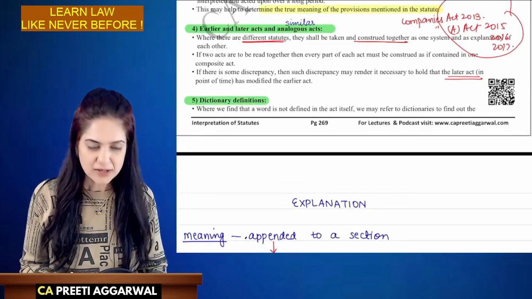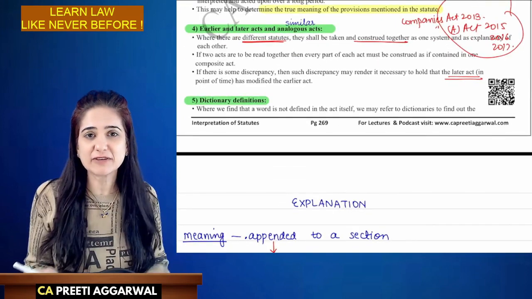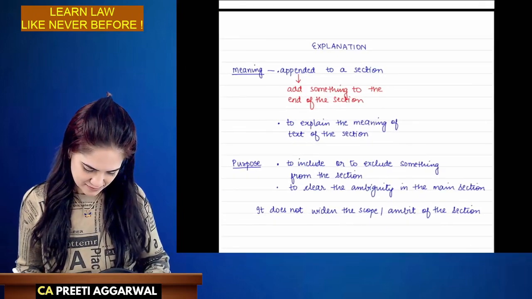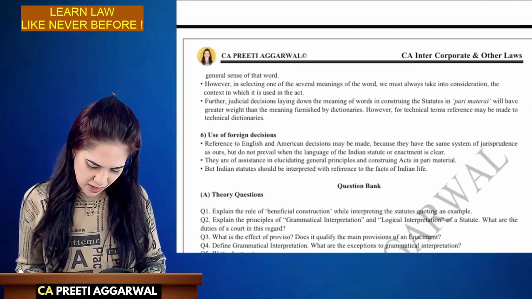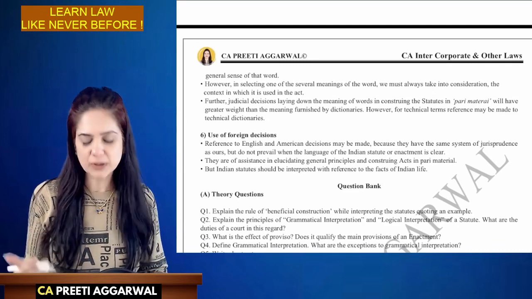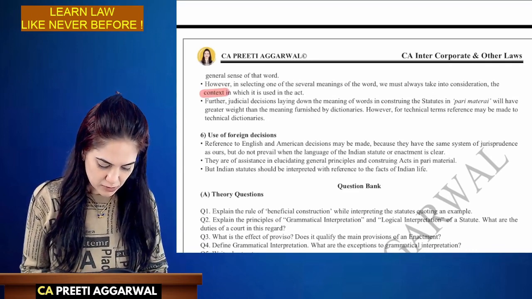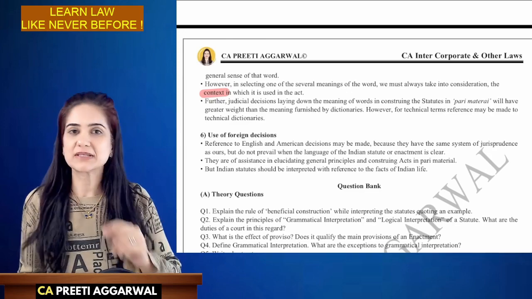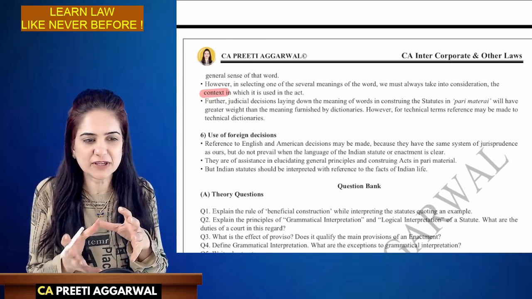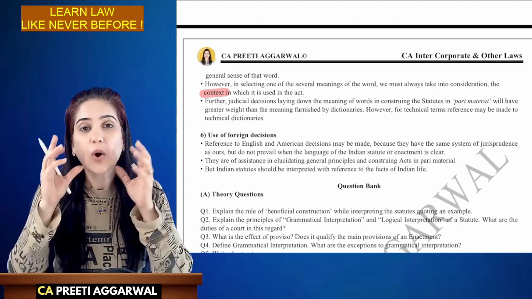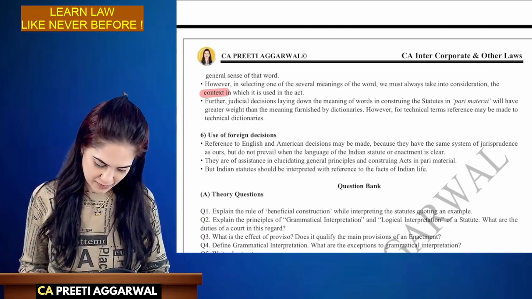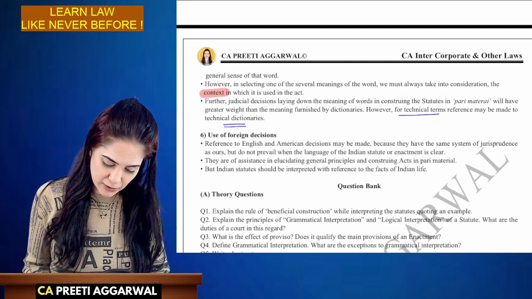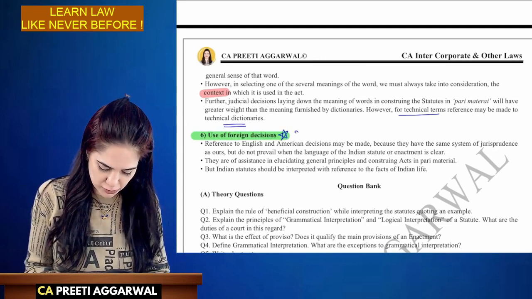If you have any ambiguity, try to find the meaning in the act. If everything fails, go for the dictionary. But they have also mentioned that whenever you read the word, always keep the context in mind. Now, when you Google a word, the meaning is given. But they also have, like, if it is used as an adjective, this is the meaning. If it is used as a noun, context is very important. Technical words should be read in the technical dictionary. Sometimes when the Indian laws fail to provide, this is important for short note, very important.